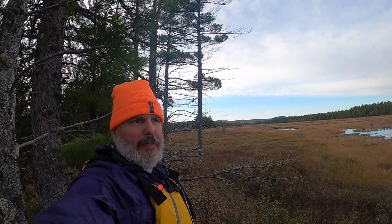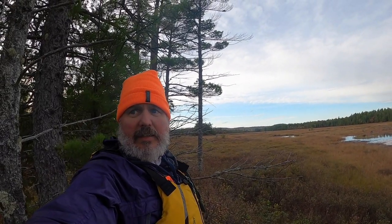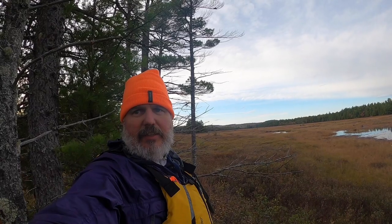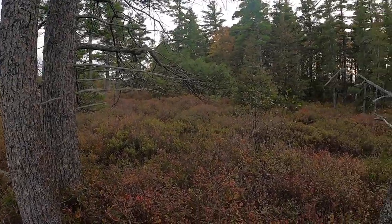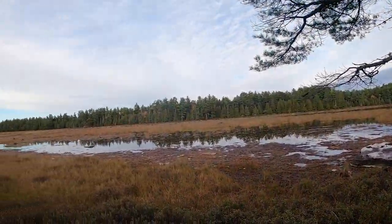So I think it might be time to call it. I came to the other side of the deadwater, got as far up as I could, found a place where I could get ashore, and walked back through this heathy stuff here, in hopes that I would see the brook, Cooper Brook, but no such luck. I even contemplated maybe just having a quick bivvy here tonight and then getting up early and trying to find the brook. But given what I've experienced so far and the time of day, I don't think so. It's pretty though.